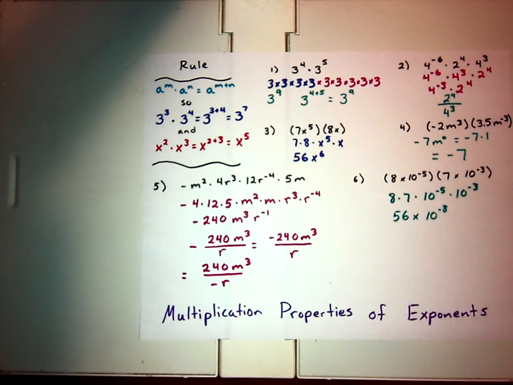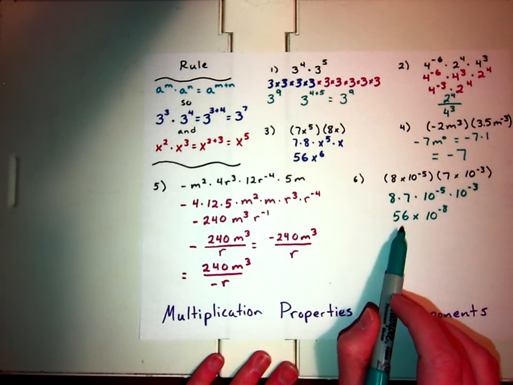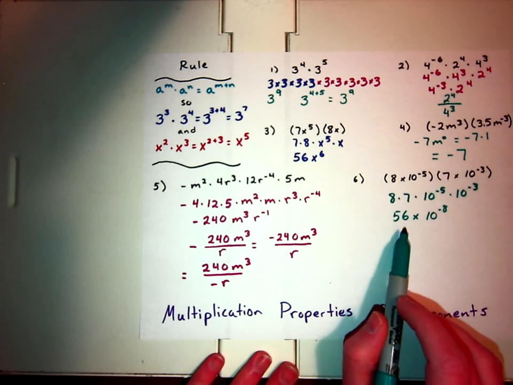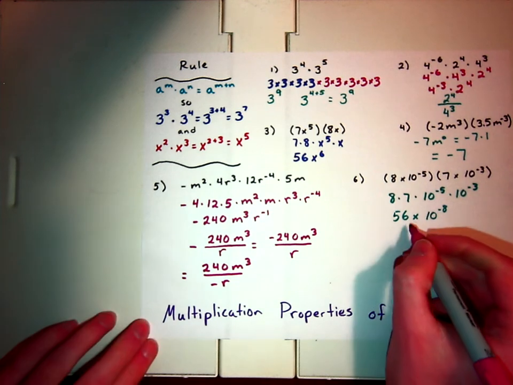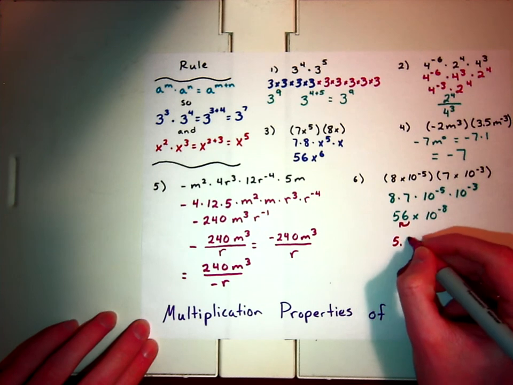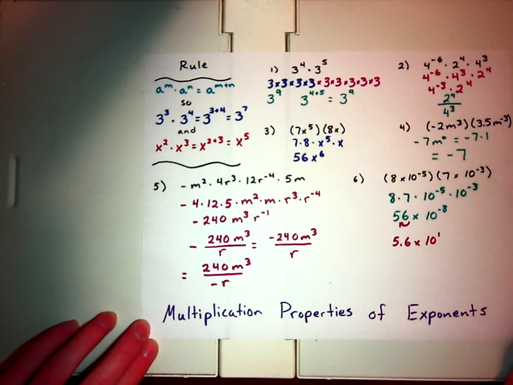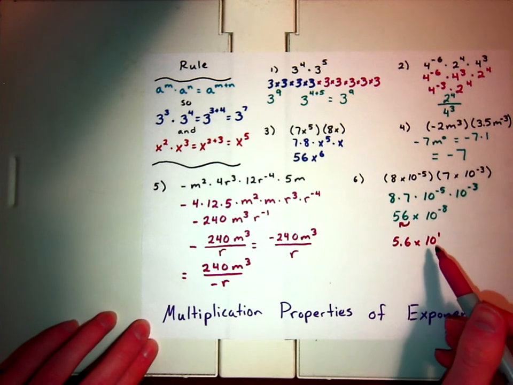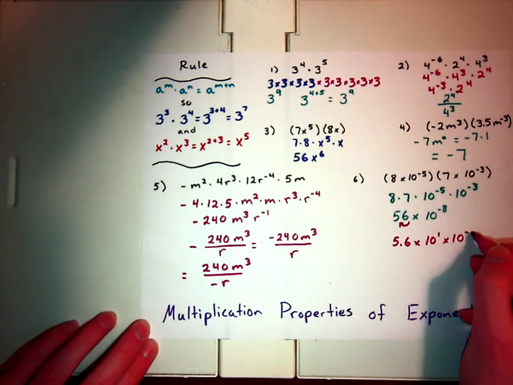So there we have it. Except they will probably expect you to keep that in scientific notation. And if you remember scientific notation, this number out in front needs to be between 1 and 10. It could equal 1, it could not equal 10. But 56 is clearly above 10, so it is not in scientific notation. So what we need to do is move this decimal one place further. 5.6, if I move it one place to the left, that's like saying 5.6 times 10 to the first, because if I multiply 5.6 by 10, that's going to get me to 56. But we already had times 10 to the negative 8th power.